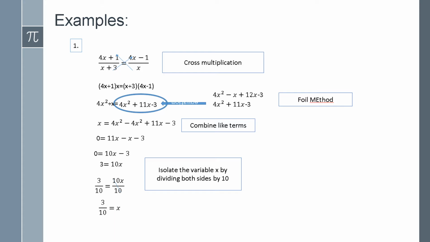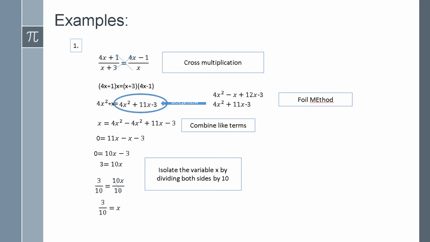And then after that, we will combine the like terms in order to simplify the equation. So, para ma-combine yung like terms, syempre, ililipat natin yung 4x squared at saka yung x sa right side ng equation. And then, we will make the left side of the equation be equal to 0. Nilipat ko muna ang 4x squared sa kabila para maalis yung 4x squared. Bali, ang matitira na lang ay yung x. And then, kapag nalipat na yung x sa kabila, we will change the sign. So, it will be negative x. The resulting equation will be 0 is equal to 11x minus x minus 3. And then, to simplify, magiging 0 is equal to 10x minus 3 na lang siya.